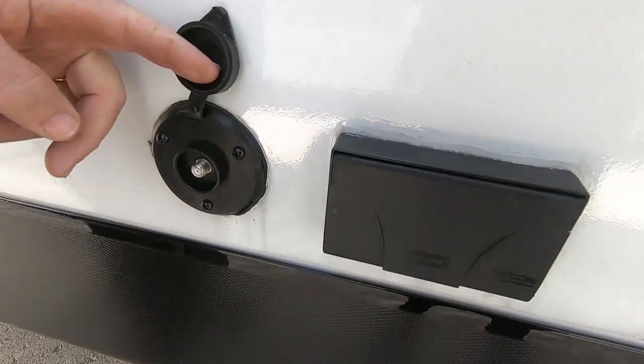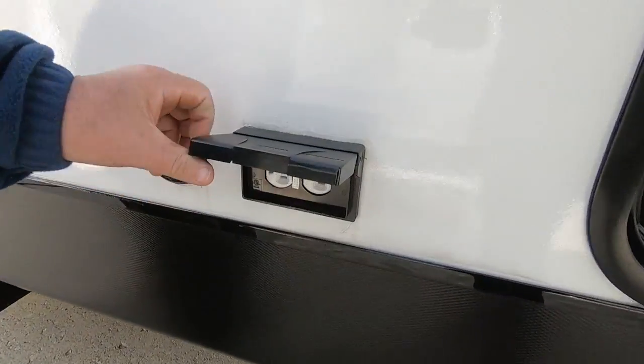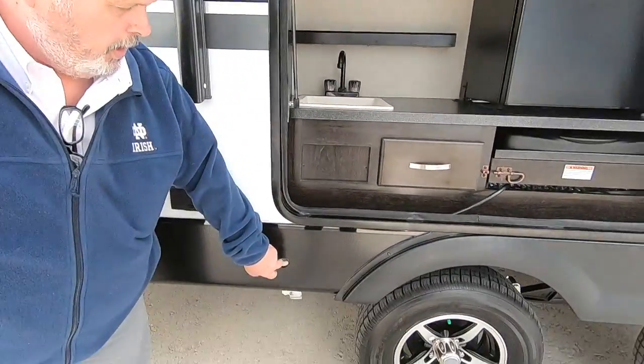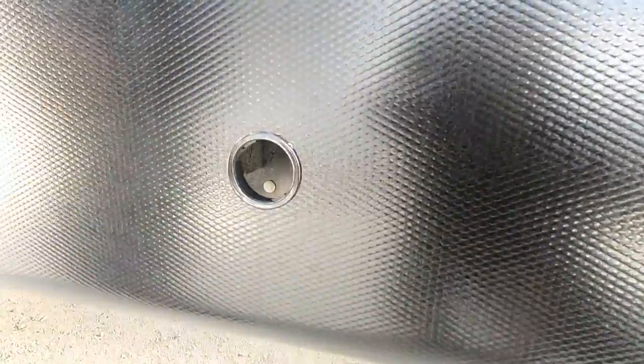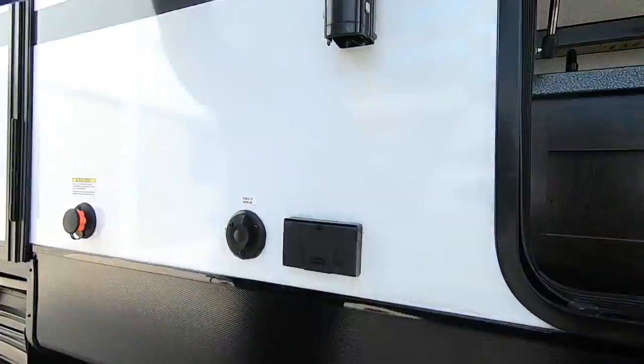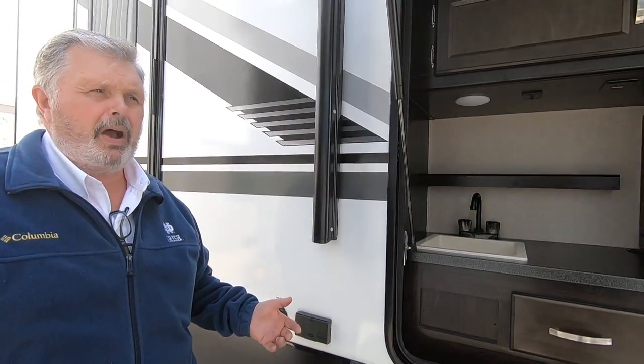Your cable hookup — if your camper has cable, this is where you hook it up to a TV. There are two 110 outlets; that white sticker means it's connected to a GFI switch, which in these campers is normally in the bathroom. Inside here, if you look back through there, that's your manual crank for your slide. If something ever happens to your slide, there's a tool in the front you put on here and you can actually crank your slide in manually — so if you ever lose power and need to get your slide in, that's how you do it.